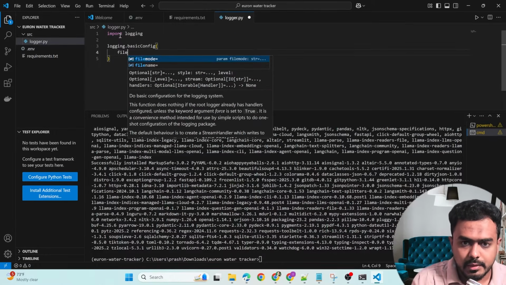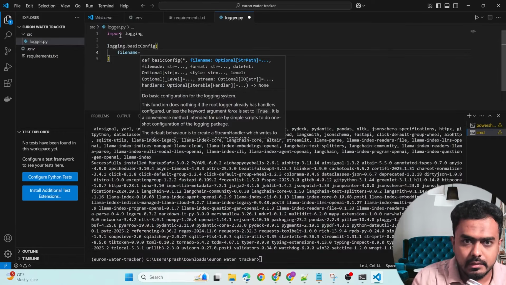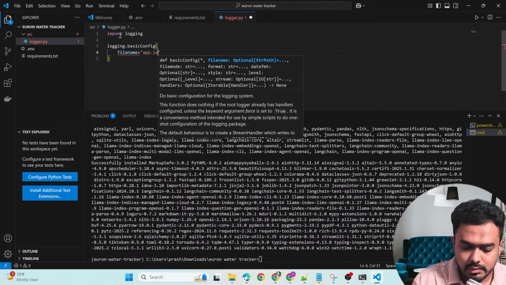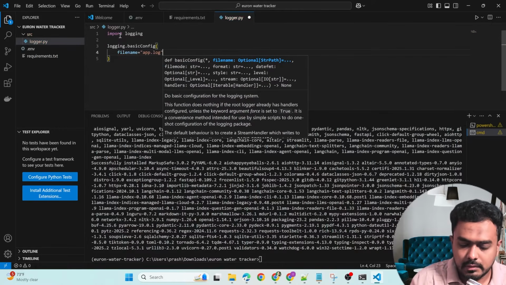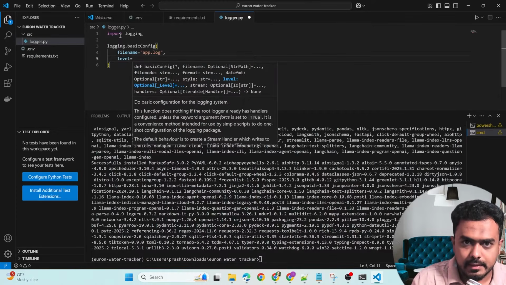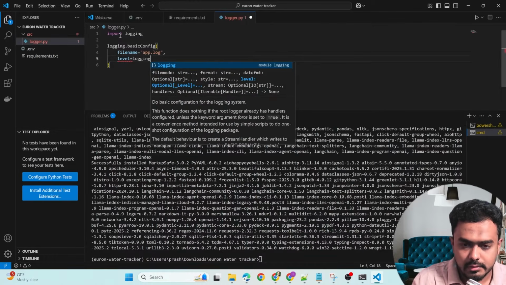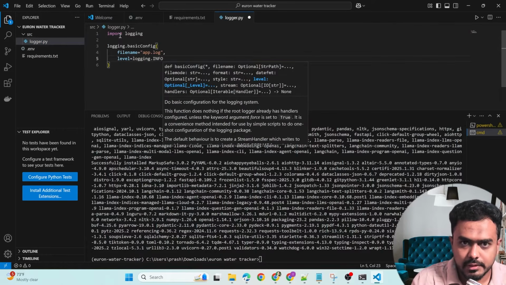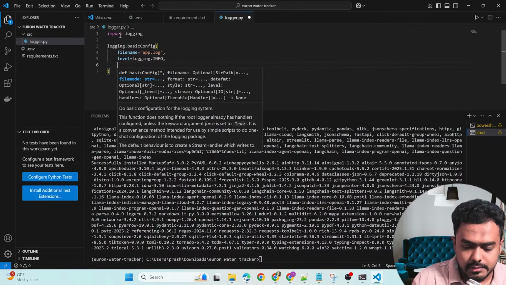Here I need to provide the file name. File name I'll just give as app.log. Next I need to provide the level, and the level will be logging.INFO. So next the format.